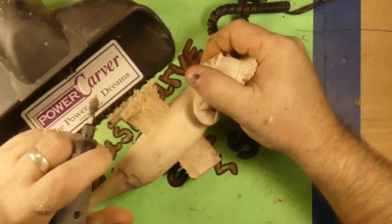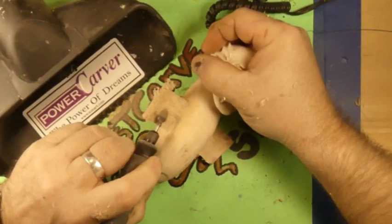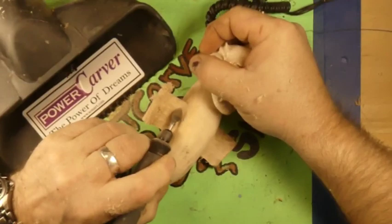Kutzall burr is getting dull. It should get dull. I think it's about a year old now. Get this all shaped up. Then we can get the veins cut in the fins. First, we got to get our triangular shape cut in there.